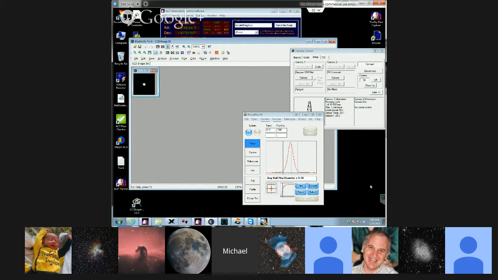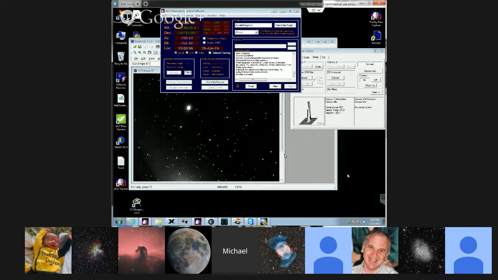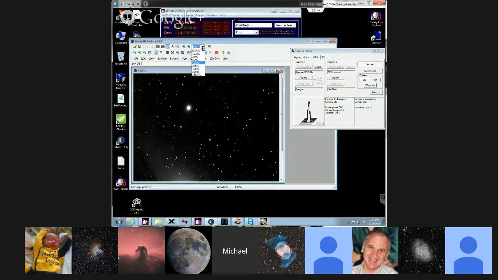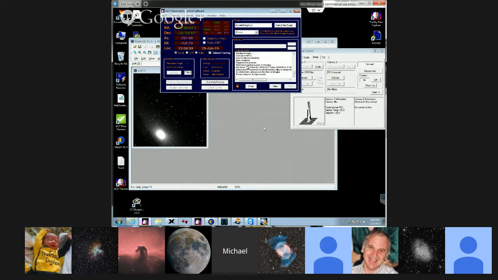So we've had a problem the last few nights. Right now it's going to take another image to plate solve after it's moved to the target, which in this case we should see M31 come up. And there she is. Now it didn't quite center it, so it's going to recenter it. See where it says re-slew to target? It determined the pointing error.